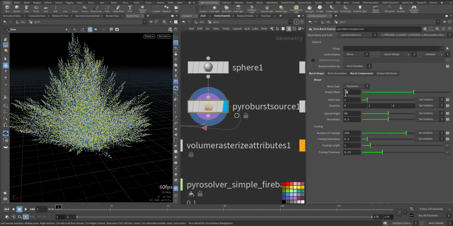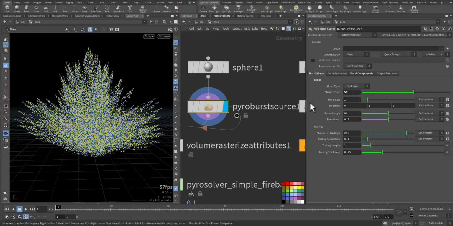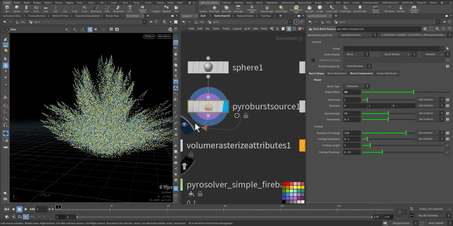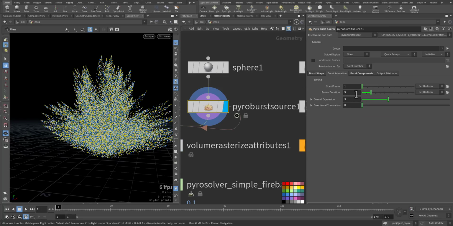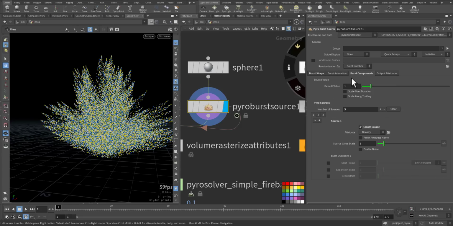Here I changed the shape. I chose explosion. You have muzzle, shockwave, and splatter. Direction is upward in Y, spreading angle of 90, and the number of trails is 250, the default. I kept the duration at 5 frames and the overall expansion at 3. The more you increase the number, the bigger the explosion will be.